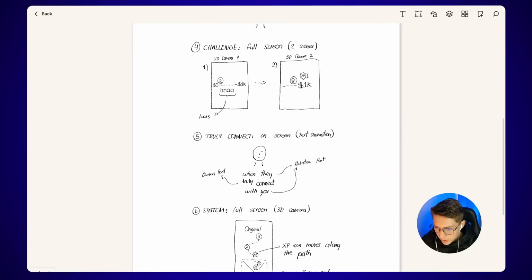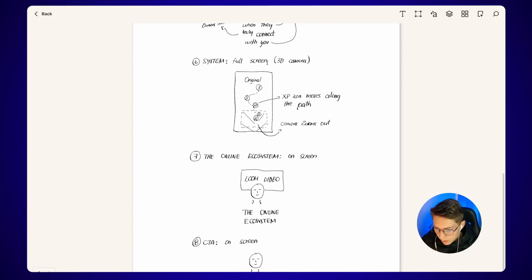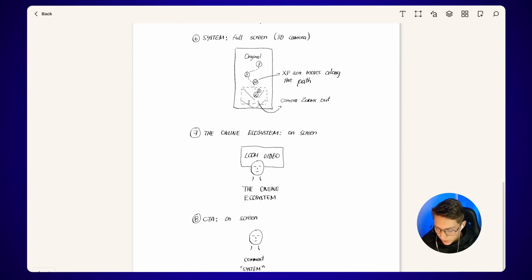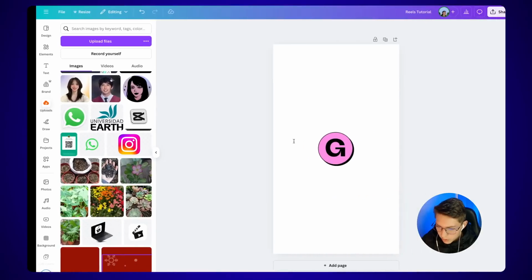We got the XP, the insights, and the icons. Okay, try to connect. Okay, so this is text. Okay, my profile picture, the XP icon, which we already have, and then some numbers with balls. We can create those on After Effects, so don't worry. And then we need a Loom video that I have recorded previously. Then some text, and then some text as well. So we're just missing the Loom video.